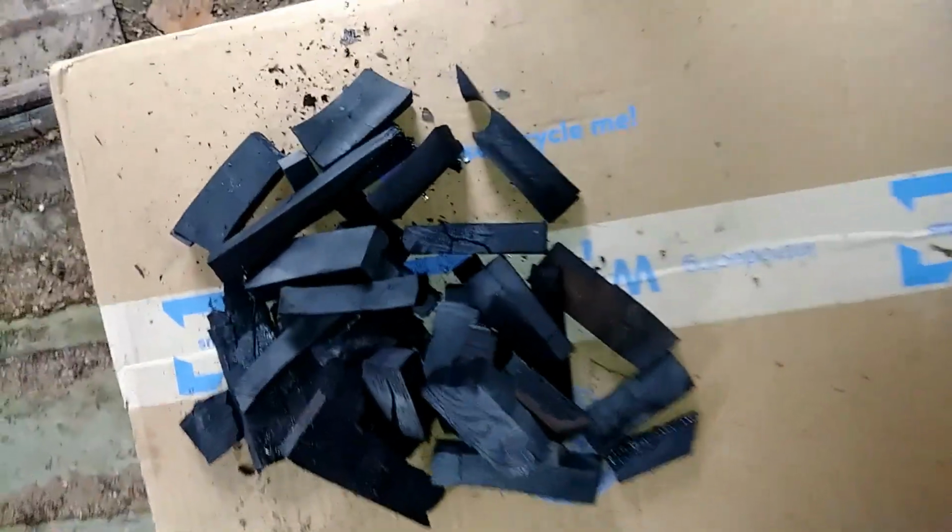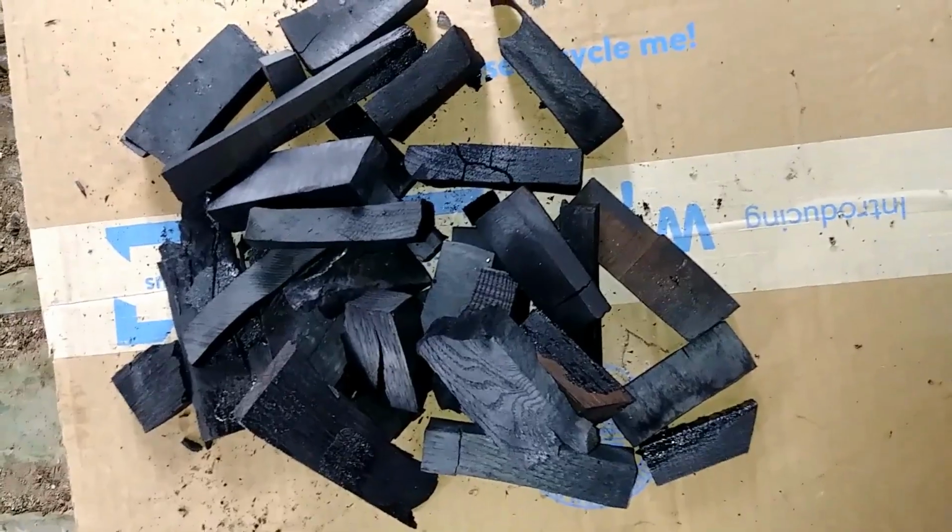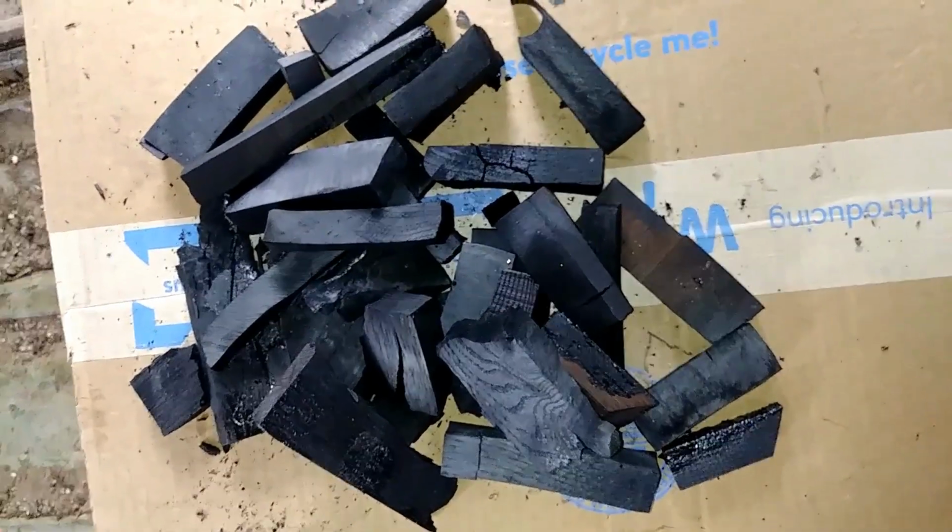Checking out the charcoal. We'll see how it turned out. We'll go and pull it out of the stove and see what happened. The first batch. Now we're going to do one more.